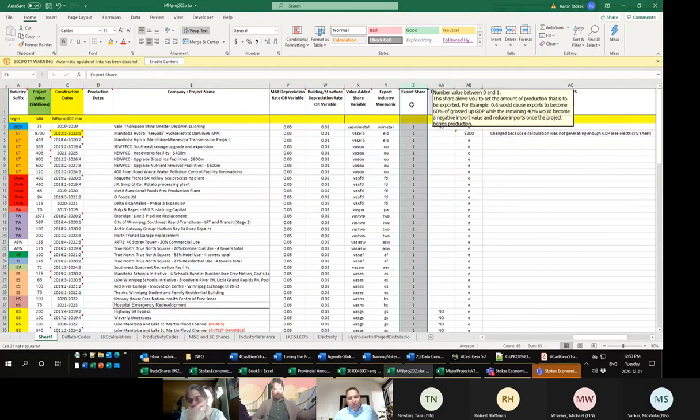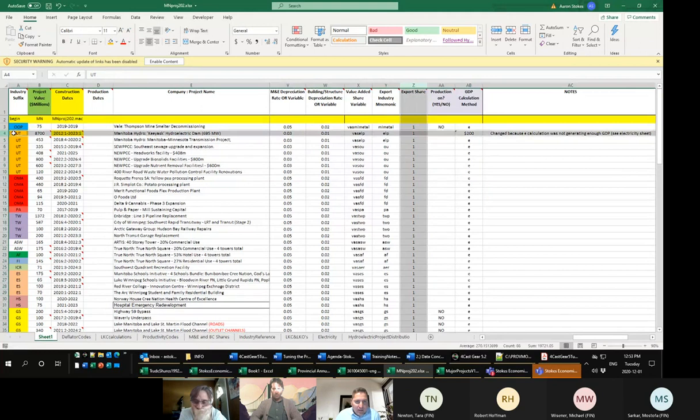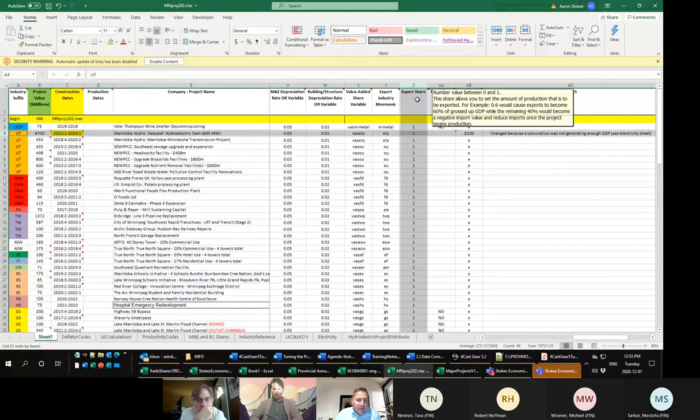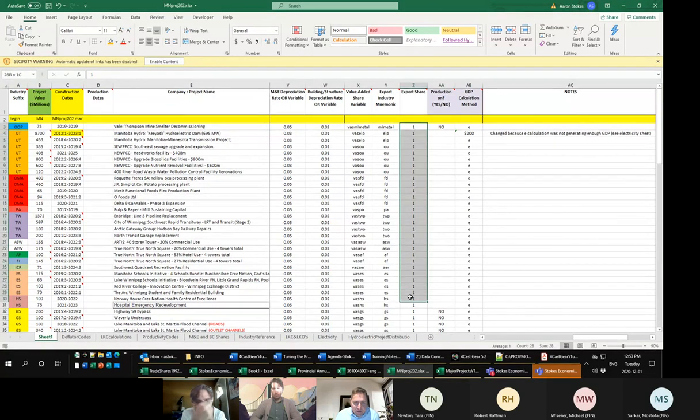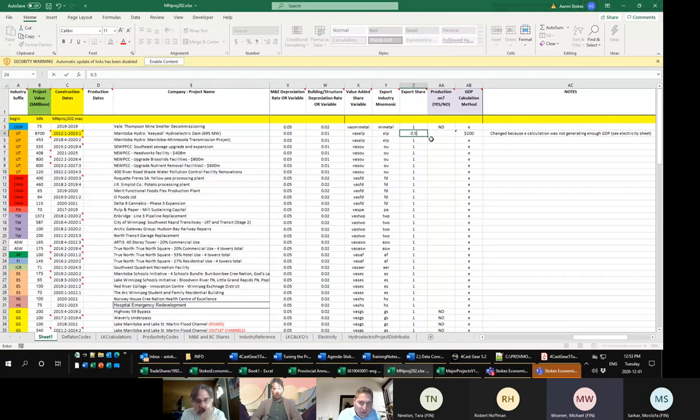So typically right now, without getting into too many details, Thomas, this kind of goes back to what you were talking about. The kiosk, what are they going to do with all that power? Is it going to offset things over time? For now, we're just assuming that all that output becomes an export. So this would imply 100% of the gross output goes into exports if it's set to 1. If I was to set this to 0.5, we would have a 50% increase.